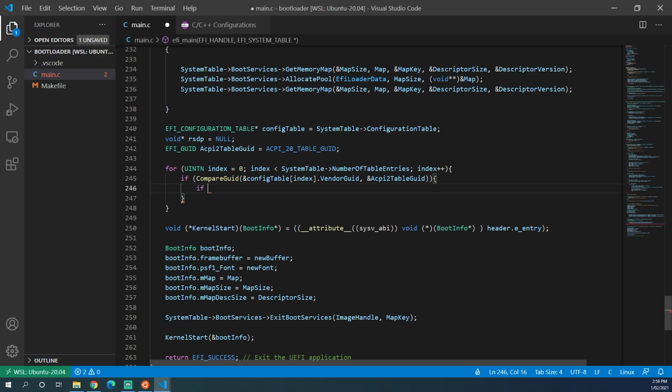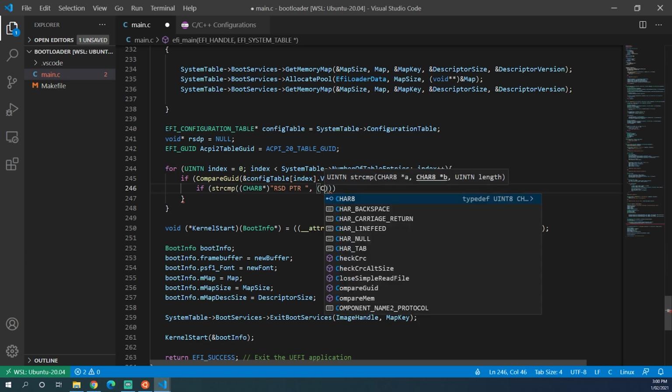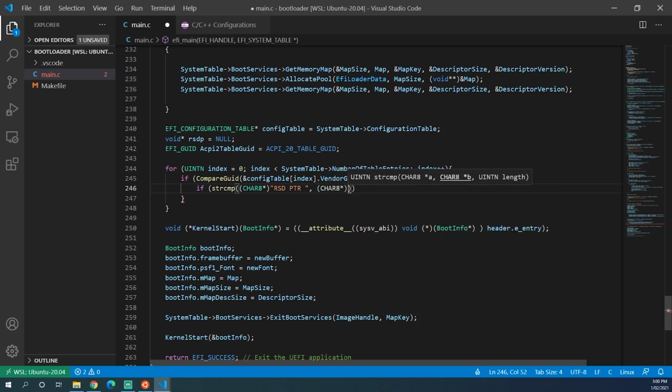So now we can do if string compare, cast to a CHAR8 pointer, quotation mark RSD space PTR space, all capitals, and it is important to have that space at the end, comma, cast to a CHAR8 pointer config table vendor table. And of course, we need to put in the length of the string, so that's 8.